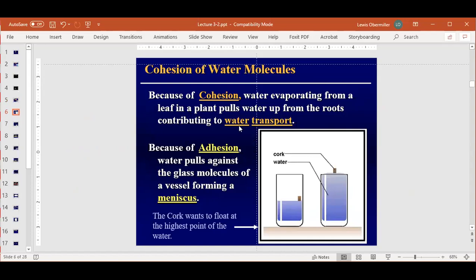It can help with the transport of water in plants. Remember plants. If you want your nutrients to circulate around your body, like the food you eat, so that it gets to your skin cells and your brain cells and all those other places away from your stomach and intestines, what do you use to circulate your energy, your sugars? Pancreas? Well, the answer is your blood, right? Your blood transports the sugars and nutrients around your body to various places.